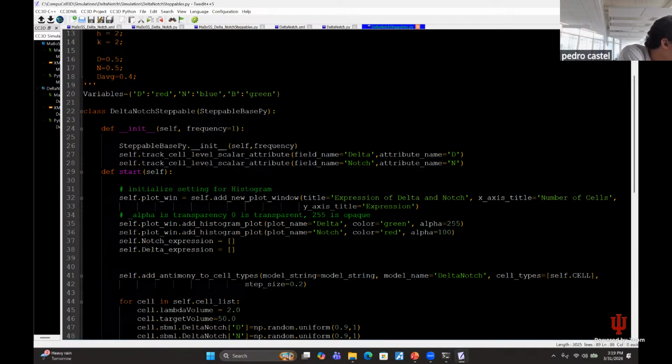Let me check that. Add antimony to cell IDs. Model string equals model. That's correct. Cell IDs equals. So it's complaining that there is no. This doesn't exist. Is that? Let me check the error message again.